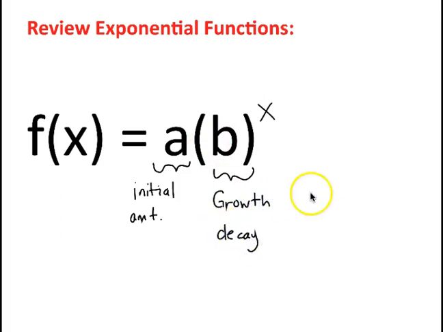If you haven't written this down in your notebook already, please do. So growth, remember b can never be equal to 0, or I'm sorry, 1, I meant to say. A can never be equal to 0. That's what I was trying to say there. B can never be equal to 1. If it's growth, that b term is going to be greater than 1. If it's decay, that b term is going to be less than 1 but greater than 0.